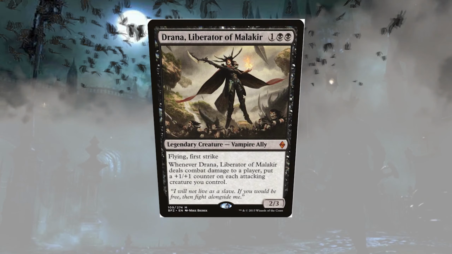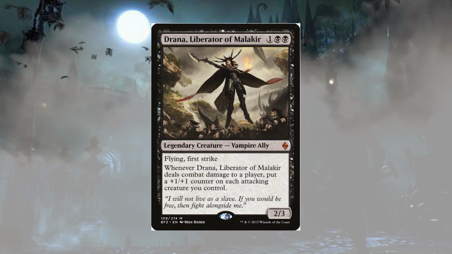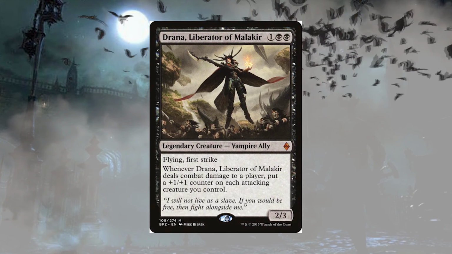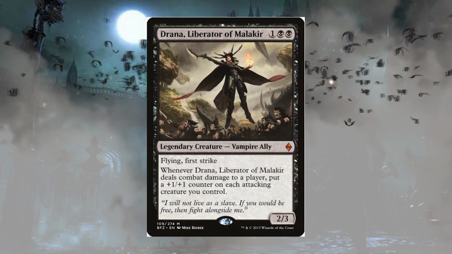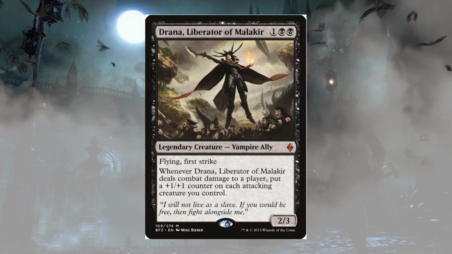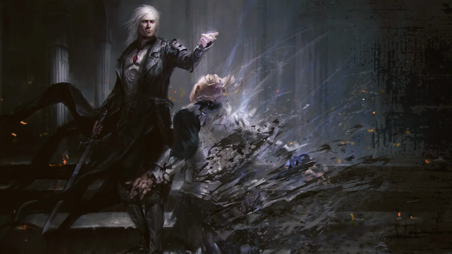Drana, Liberator of Malachor. This legendary creature Vampire Ally has flying and first strike. Whenever Drana deals combat damage to a player, put a +1/+1 counter on each attacking creature you control. Putting a +1/+1 counter on each attacking creature you control whenever she delivers combat damage to a player boosts not only vampires but all forces you may wield, including herself. What makes this card also fantastic is that it only costs 3 mana. All of that value for only 3 mana.